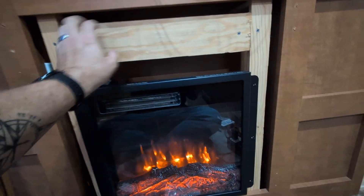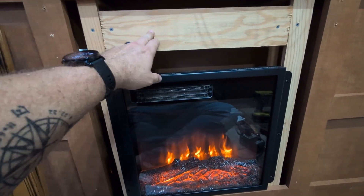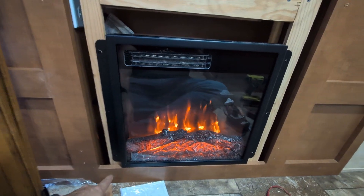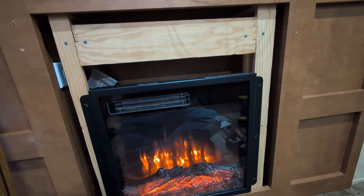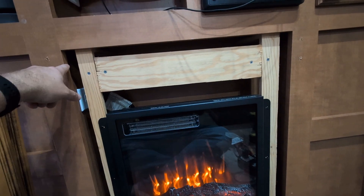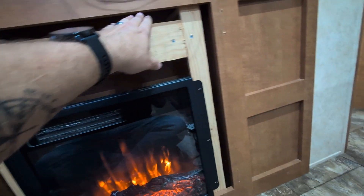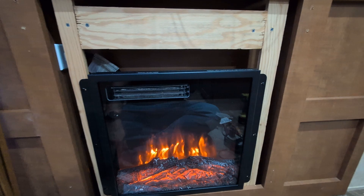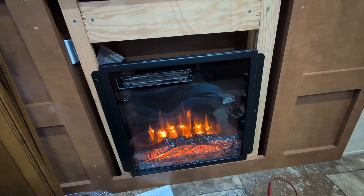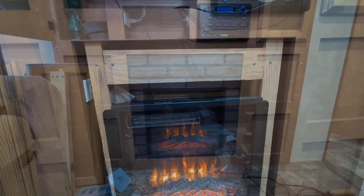Just something forward to Velcro to. I'm going to get some Velcro strips and put maybe three or four spots here on this side and a couple down the sides to help keep it in place. Now I've got to measure and try to get as close as I possibly can to the measurement for the faux brick wainscoting and put it in here. It's going to be a little tricky, but I'll take some good measurements and hopefully get it right.